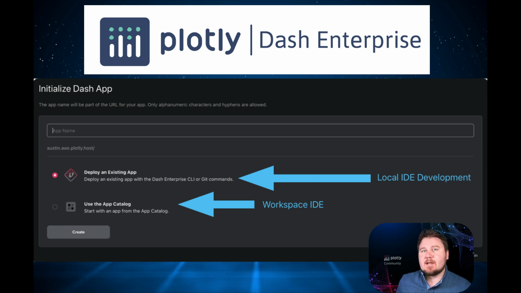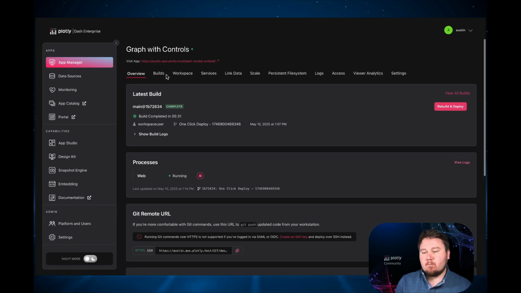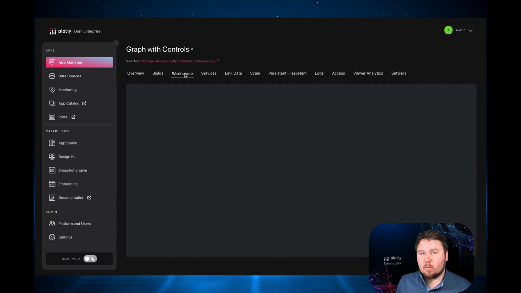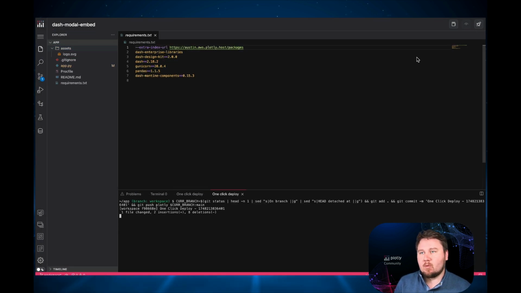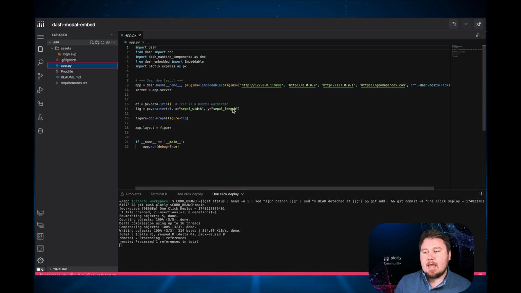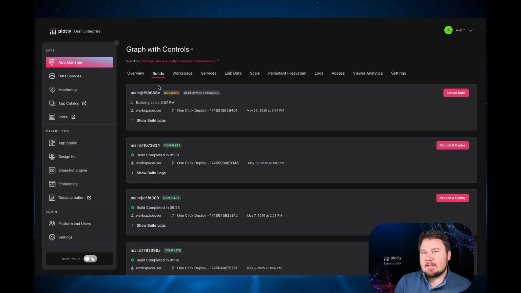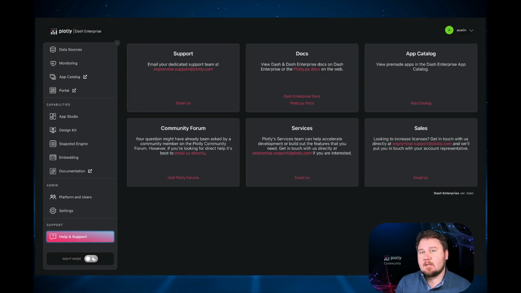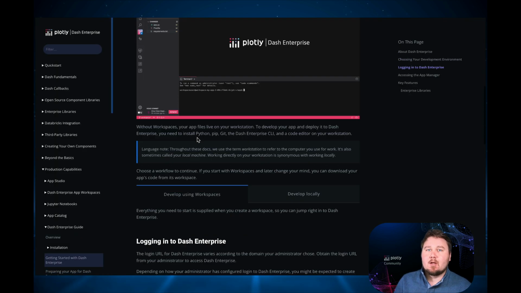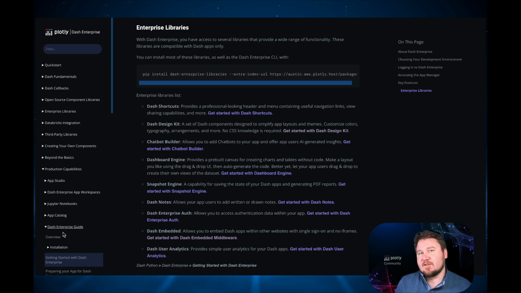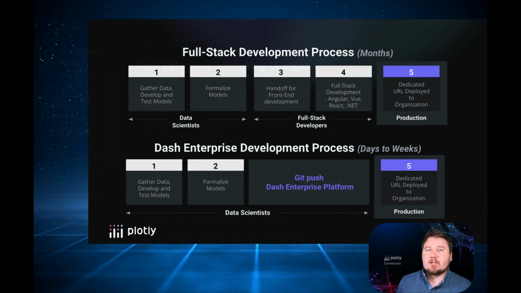So with that, Dash Enterprise steps in and they have two different routes that you can take. You can work in their enterprise workspace, which in my opinion is the way I would recommend most developers to start with, because it is so easy to work with and it satisfies most use cases, and it allows you to quickly just create applications and deploy them. So the ease of use and getting deployed, this is the best option in my opinion. The support is amazing. The Dash Enterprise team is constantly improving their documentation, creating videos, and they will work with individuals directly to make sure that they can get their applications deployed.